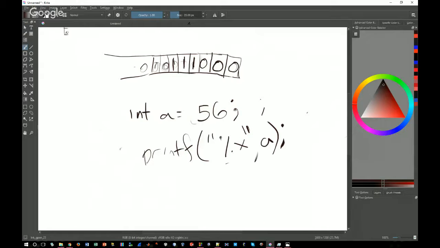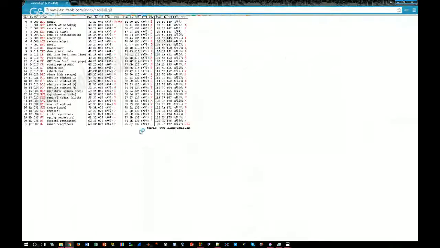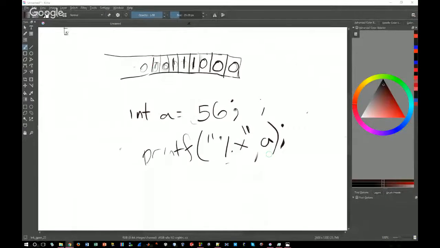and the other thing we can do, so if I get up the ASCII table and find out what 56 is. So if I get the ASCII table up and I look up 56, 56 is the character 8 in decimal. So now you will get warnings, most likely. But if I put a C here, it will print the character 8 to the screen.